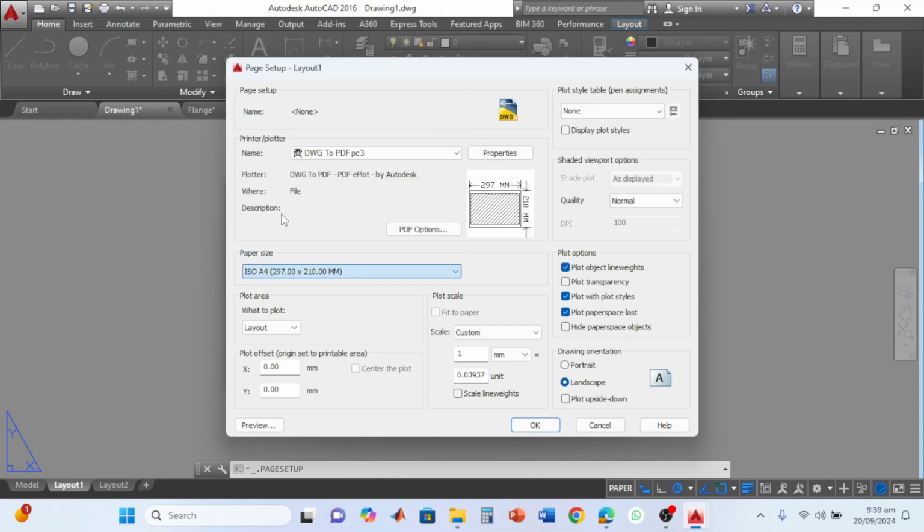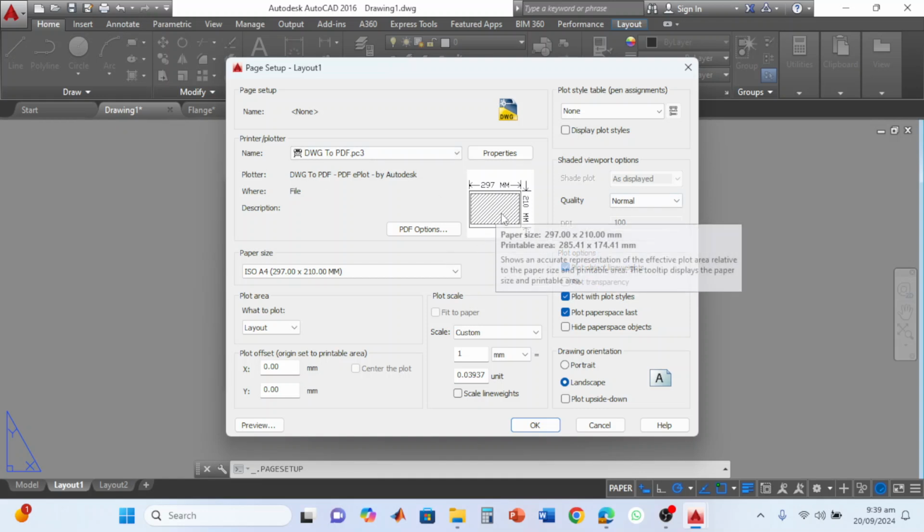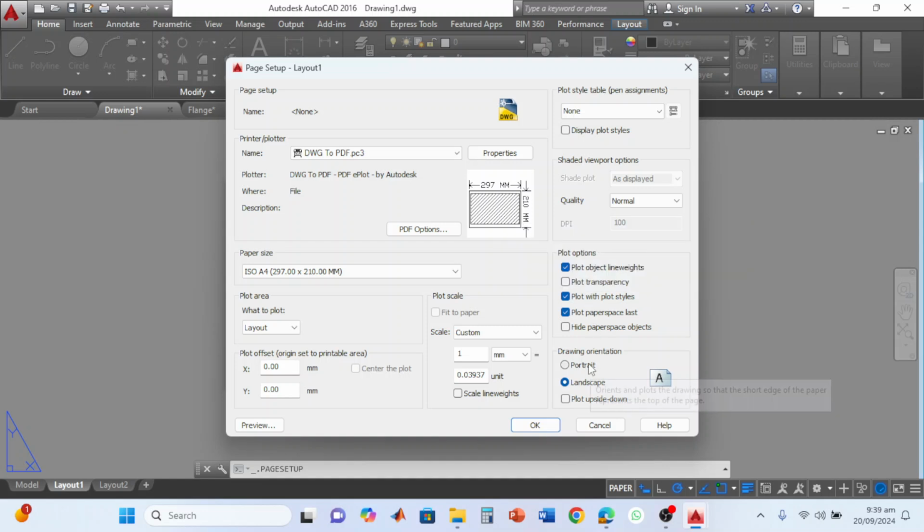If I select the first one, now look at the orientation. This orientation, we call it landscape, or we can change it to portrait. Landscape and portrait.